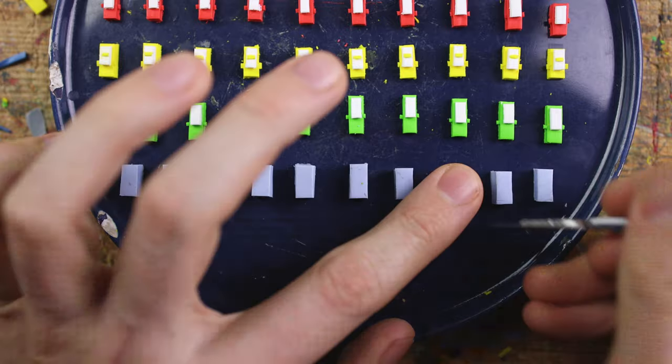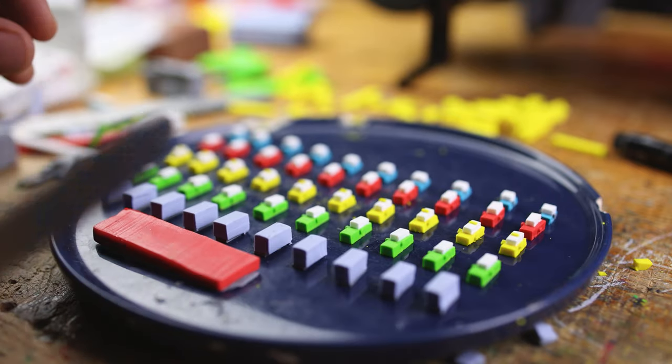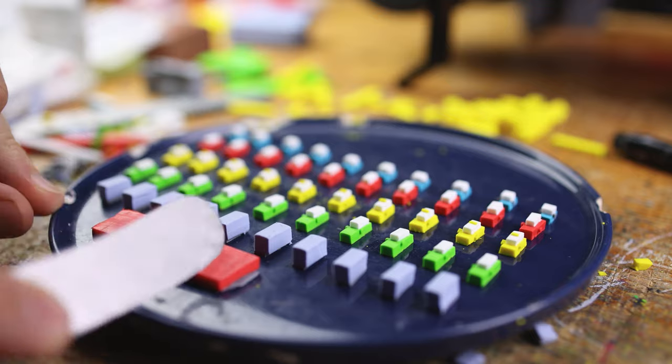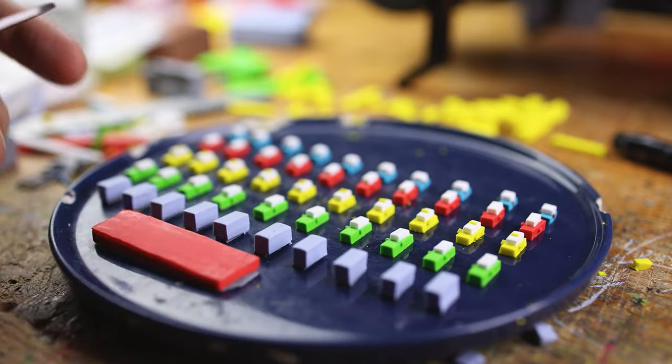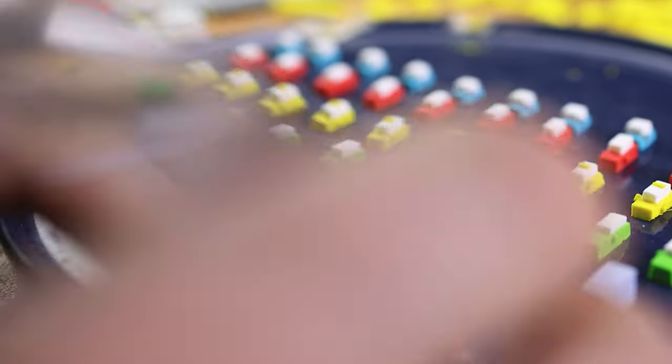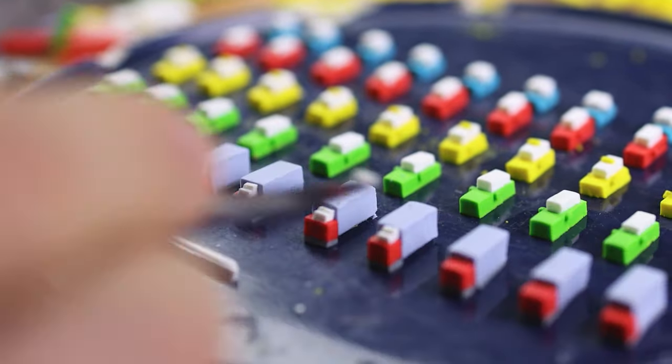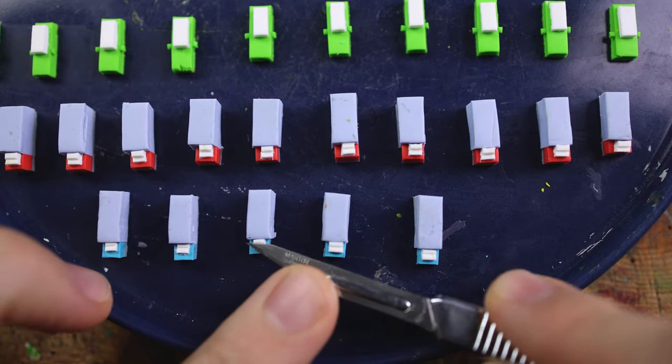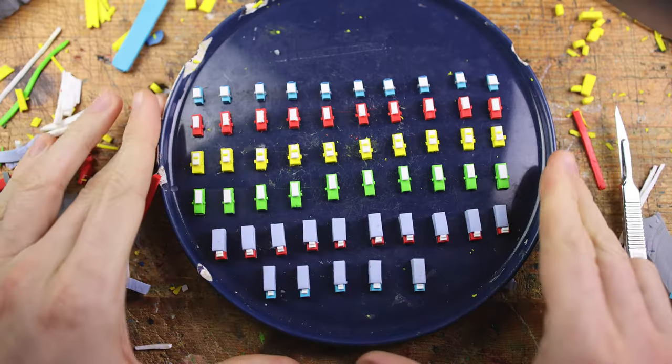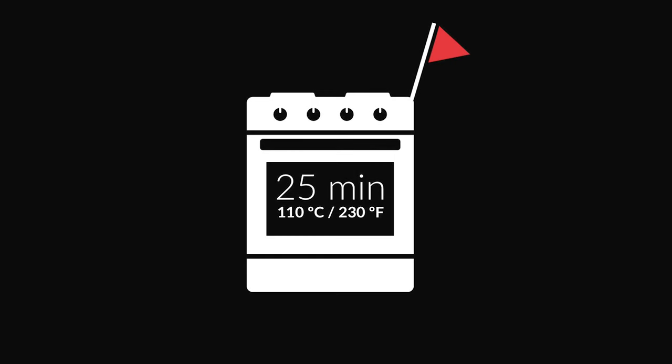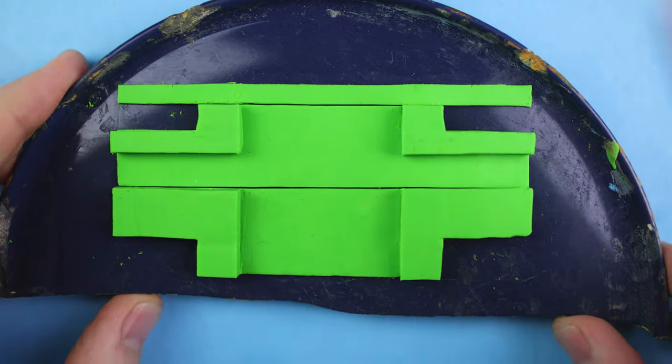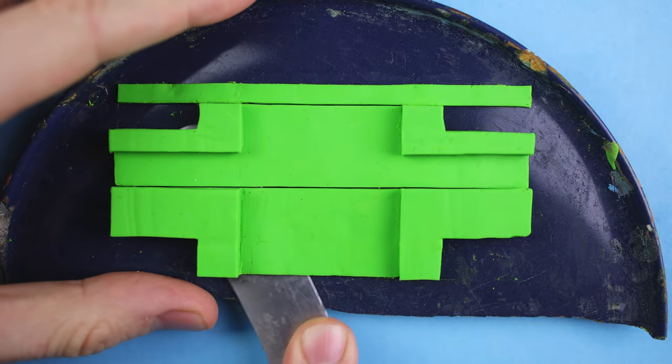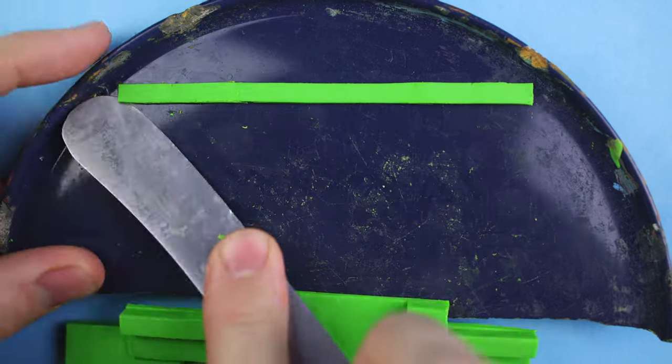And right now I'm preparing the cargo area of the trucks. There is a very thin layer of gray clay underneath because it creates this illusion that the trucks aren't right on top of the street but somehow hovering over them, using their wheels.